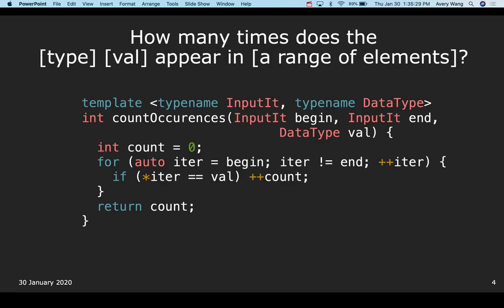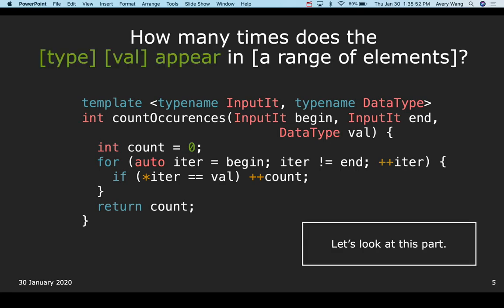So last time we ended with this function. We wrote a function count occurrences, which essentially could solve the question, how many times does a certain value appear in some range of elements? Do we all recall this? Awesome.